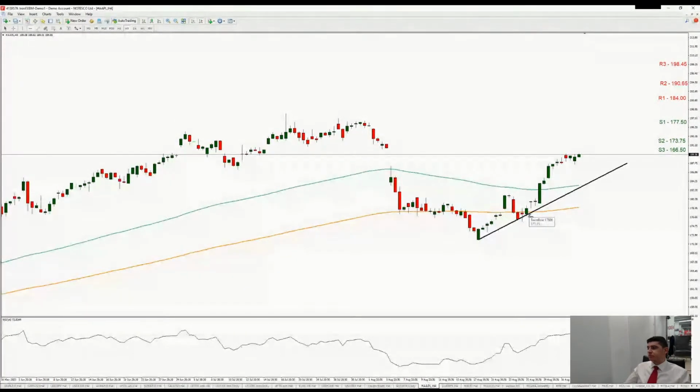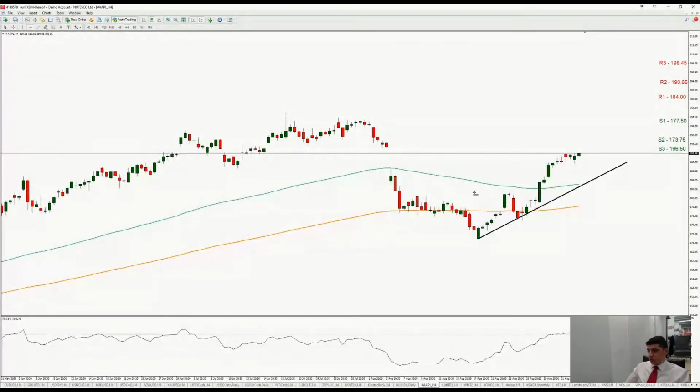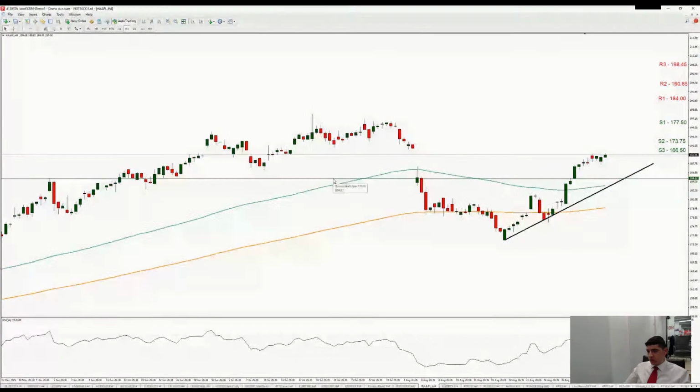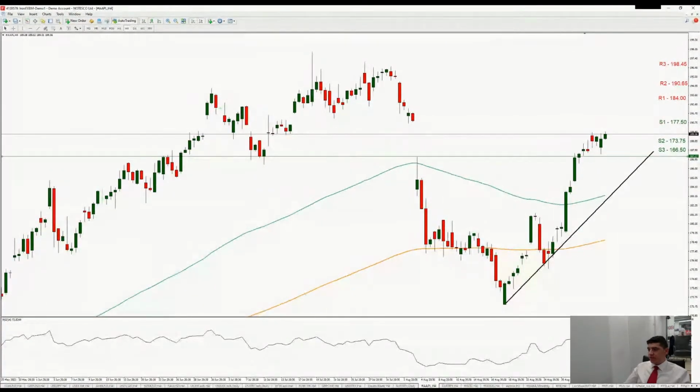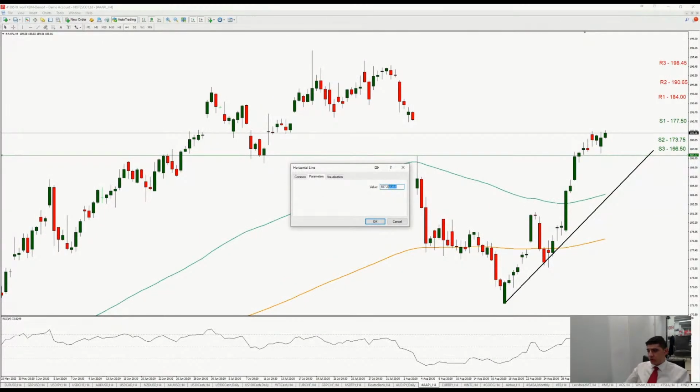Support level. Support at S1 could be either here or, I would be placing S1 at this point instead of here. Why? As you can see, it was validated by this wick. We're using the opening and closing of these candles to validate it. If I brought it lower, it could be a bit too far from the current price action. So 187.25. This would be S1.